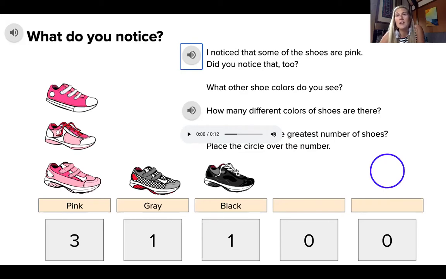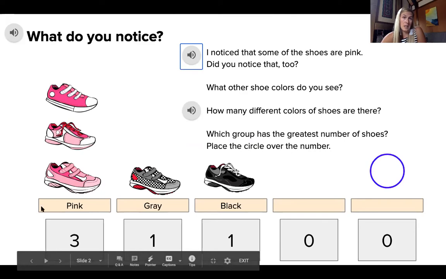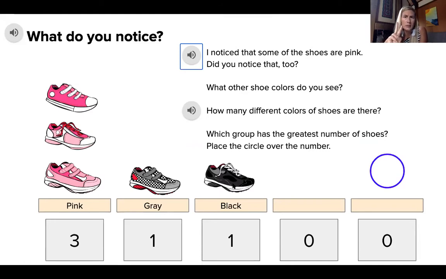And how many different colors of shoes are there? So I noticed that there are pink shoes, and I noticed that there are some other types of shoes too. There's like a black and gray, so black and gray. There's checkered, which is a pattern. It's not necessarily a color, but I'm going to name it. And gray and red. So I noticed five different things. And this asks us how many different colors of the shoe are there. And I saw 5. Did you see the same, or did you see more than that? See if you can count how many different colors you saw.